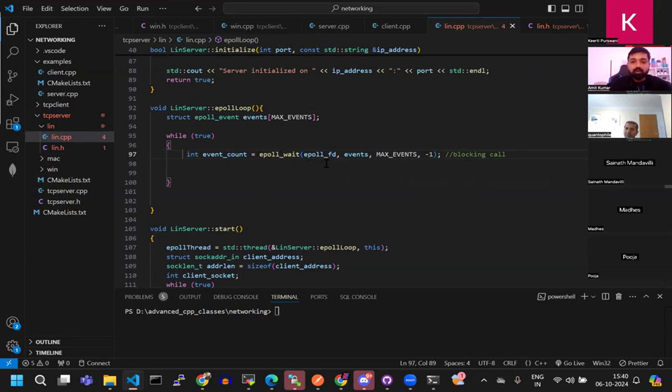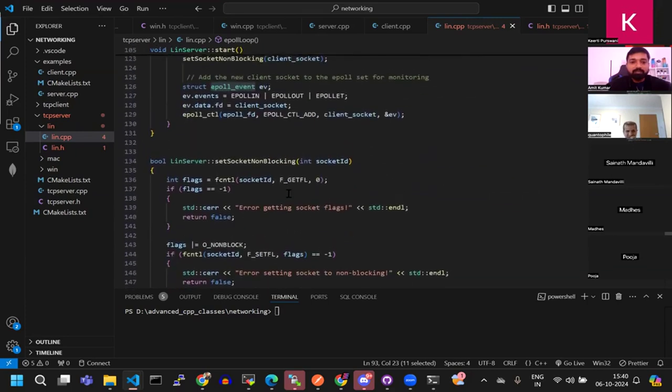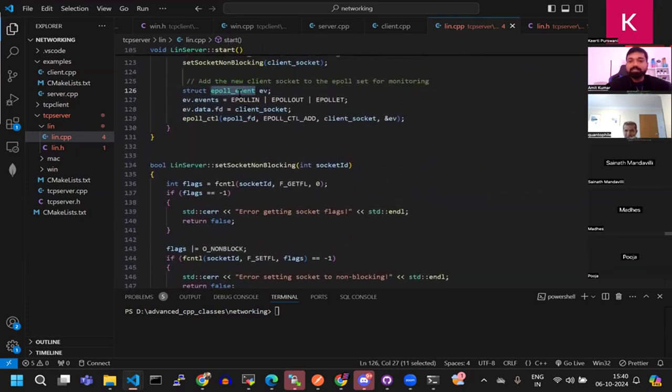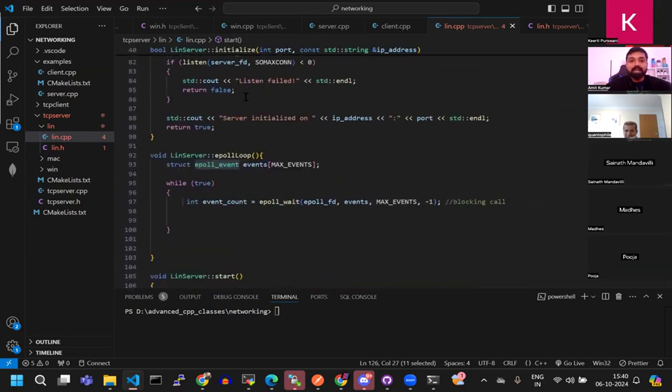So what are all the parameters? One is the epoll FD, the particular FD that we have created, on which we are trying to wait. Then events. This is the same epoll event structure, but right now we are using an array of these structures.